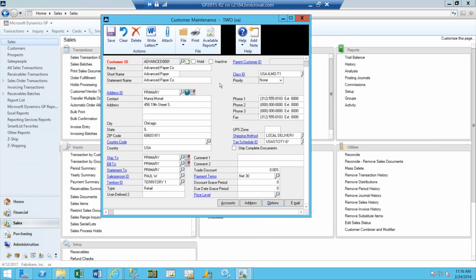Then going back to the original card record, I also have the opportunity to indicate some grace periods down here. So my payment terms may allow some discounts, and in that I can allow discount grace periods such that if someone's payment is received a day after the discount period, I may tend to just give them grace for that and allow that to be taken as a discount. Whereas if I have it set for 0, they're given no grace period and the discount expires on the actual day of the discount set up in the payment terms. I also have a similar kind of thing with due date grace periods.